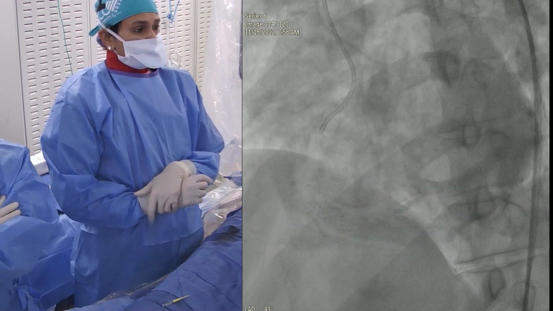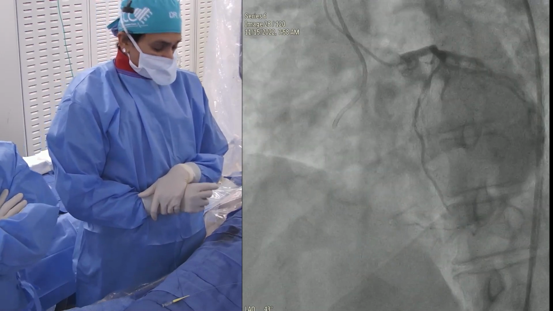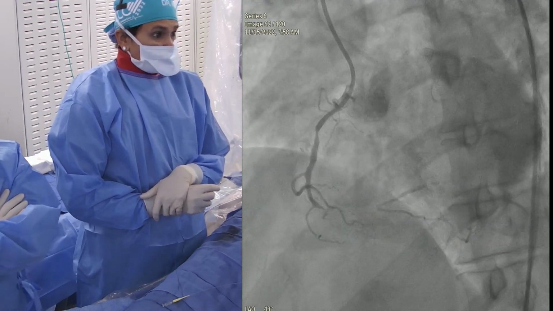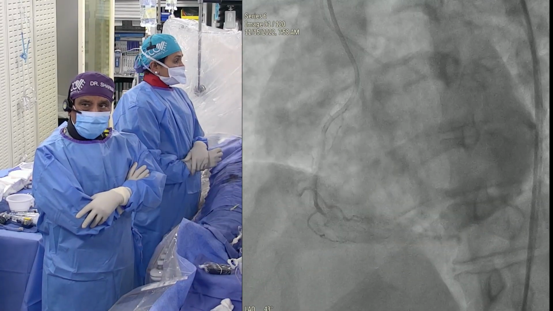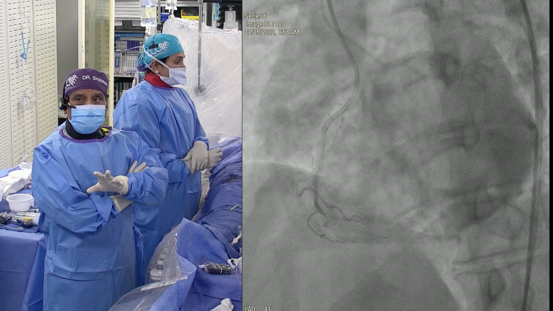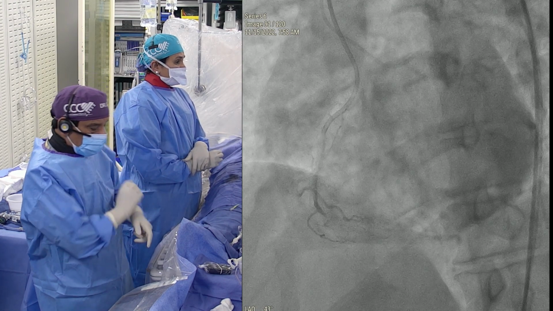And the guide is a good guide support. There is a little bit of lesion at the ostium. At the tip of the guide, there was mild disease all the time, but there is a good segment, about a 30 millimeter segment of the distal RCA, totally occluded, filling by various collaterals.